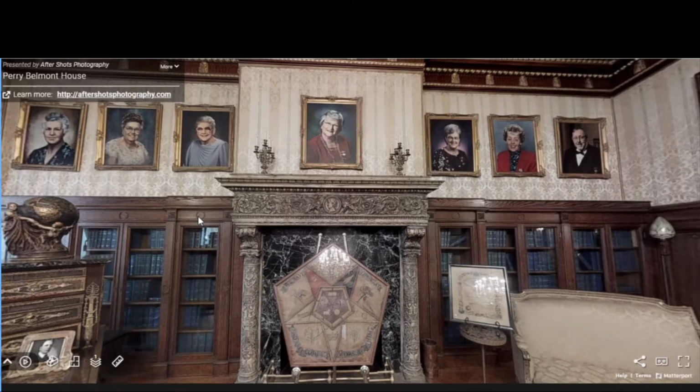He and Mrs. Belmont wanted someone to live in the mansion for 100 years. So in our bylaws, the Right Worthy Grand Secretary, when they're elected, is obligated to live in the mansion for their elected term. Some might think that that's glamorous, but the reality of it is you have to also realize that you live a matter of feet from your office, so you're always on call. The phone rings 24/7, people from all around the world at different hours. So I'm sure it takes quite a bit to get used to.